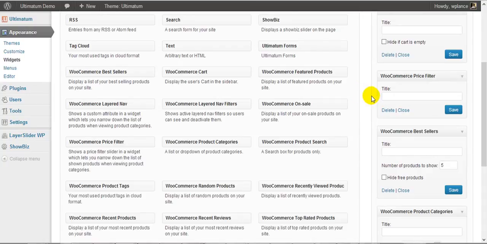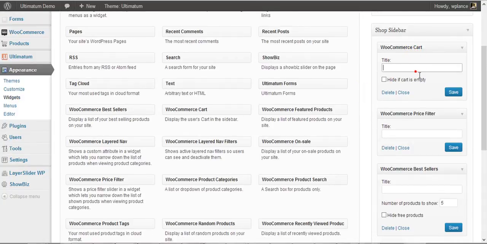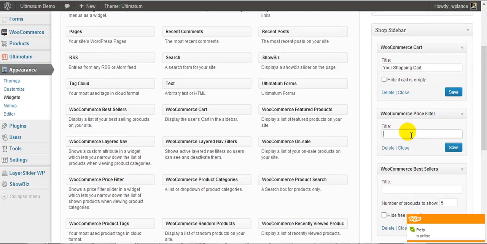Okay, so I will give your shopping cart, then filter, let's say price filter, right?